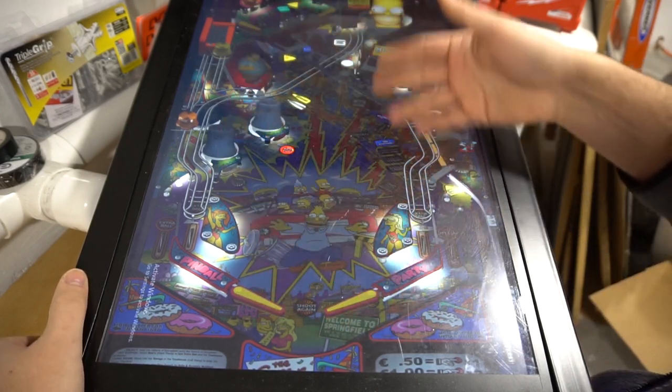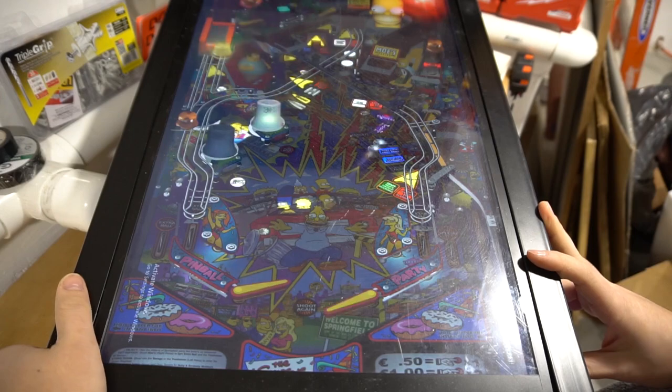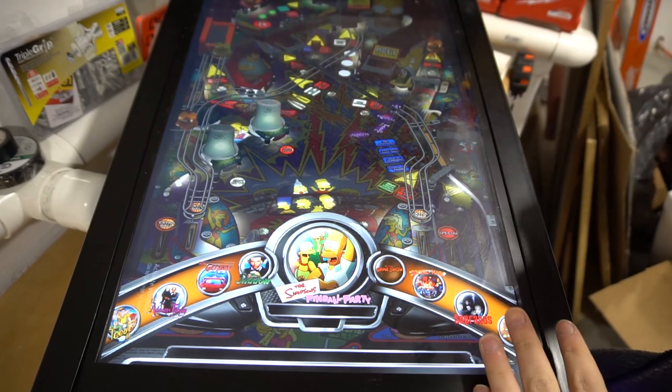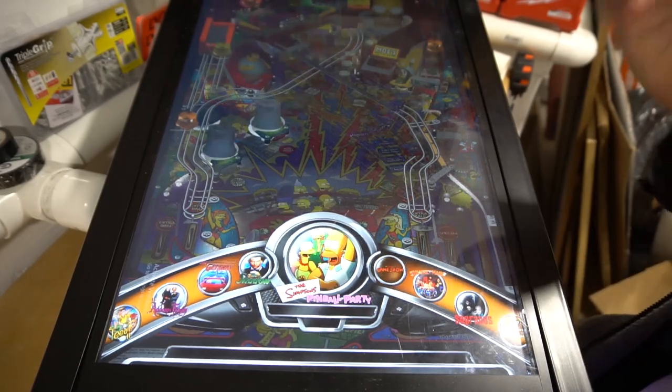This is just a totally different emulator. It can't even be compared to VPX. There you guys have it. I'm calling it VicVP Game Case Arcades. Kev, your mini V-Pin is back in working order. I hope you enjoy it, man.